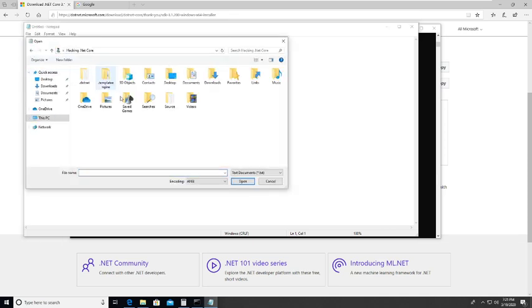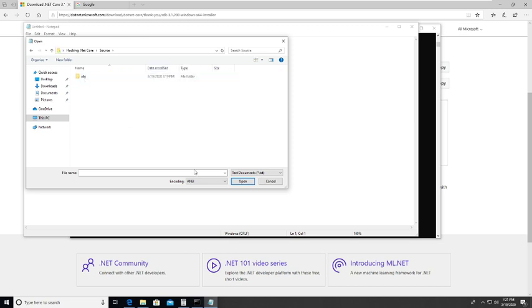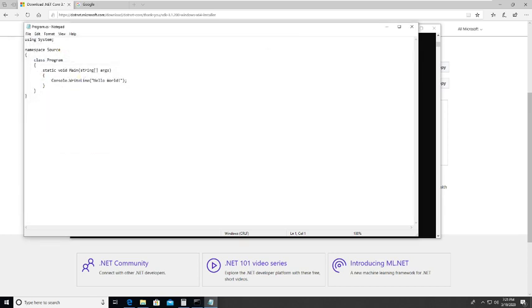I'm going to say open, and I'm just going to go to my profile real quick, find the source folder, and say all files, because remember, it's not a text file I want to open, it's actually a C# file I want to open. So here's the program.cs file that was created when I ran the .NET command, and I'm going to say open. There it is. That's the file that was created. That is literally a program, okay? It is a program, and this program is going to write a line that states hello world, okay?